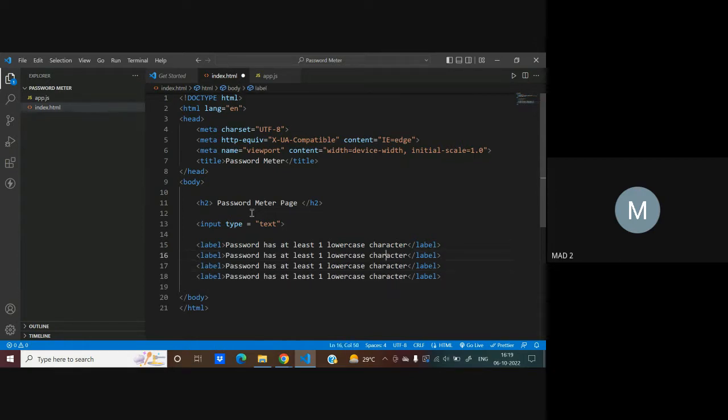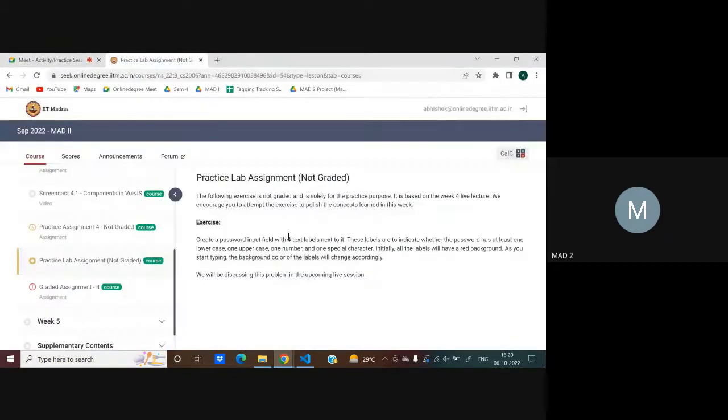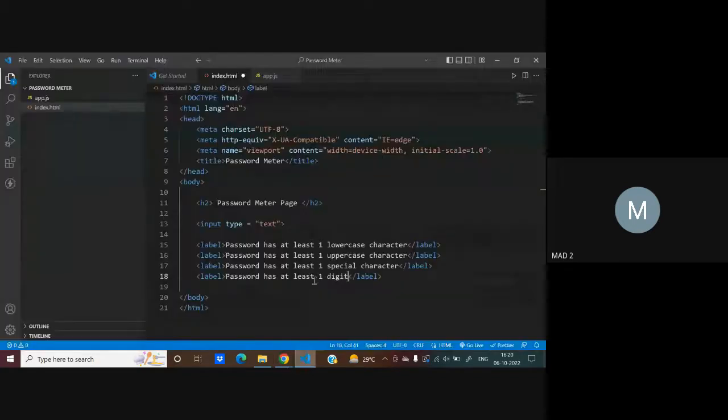Okay. So the second one can be uppercase. The third condition is the password has at least one special character. The fourth condition can be, okay, a digit. I think these four conditions are good enough. Is there anything else that we need? Four text labels. All right, this is fine.